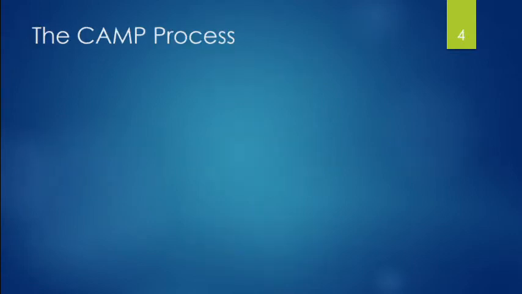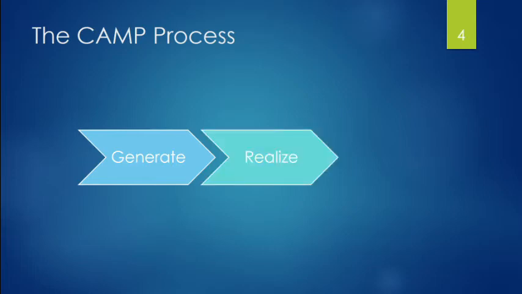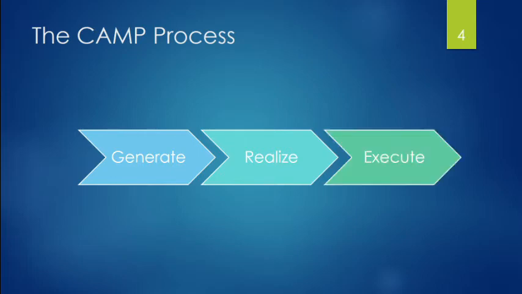The CAMP process is fairly straightforward. The first step is to generate the alternative configurations from the variation models. But what we get from that is only a blueprint of each configuration. So then we have to realize those configurations, that is, transform this blueprint into something that can actually be deployed. And eventually we can trigger the tests on all configurations, collect the results, and get some feedback about what change in the environment breaks the system.